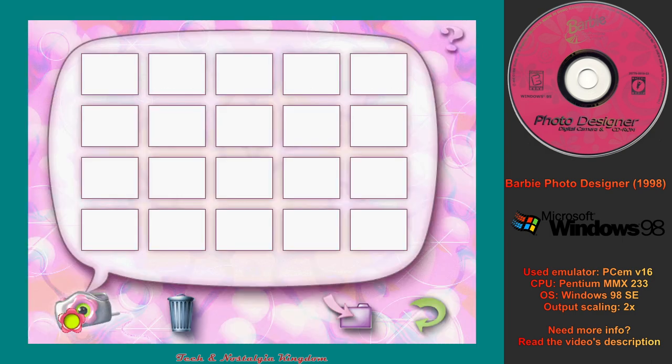Any photos you've taken with your camera will automatically be displayed here. Just plug in your camera and you'll see your pictures appear on this screen one at a time. Upload your pictures or take more photos.